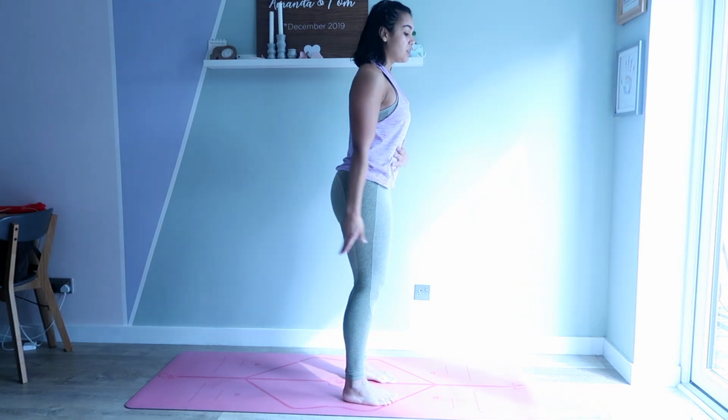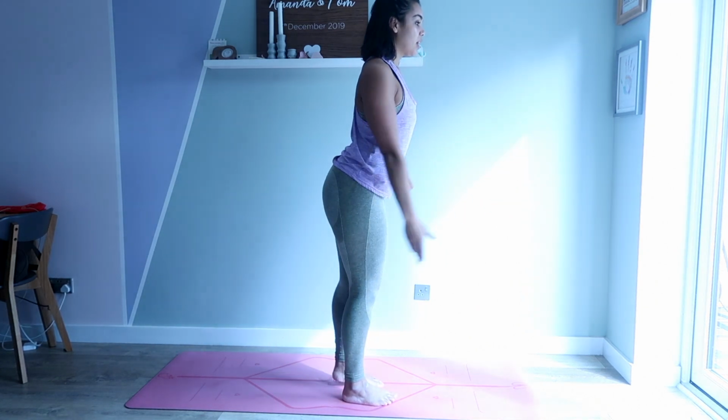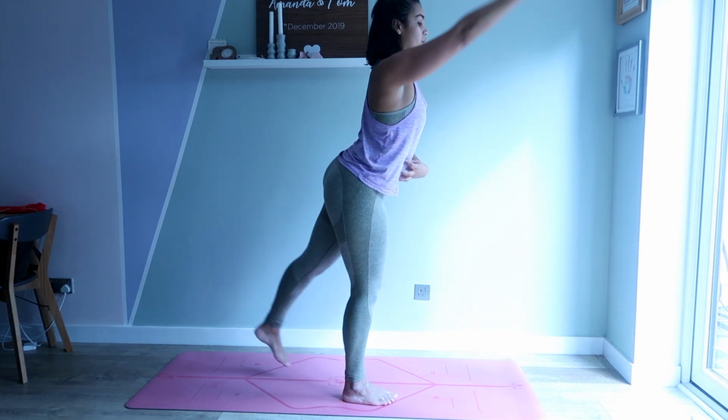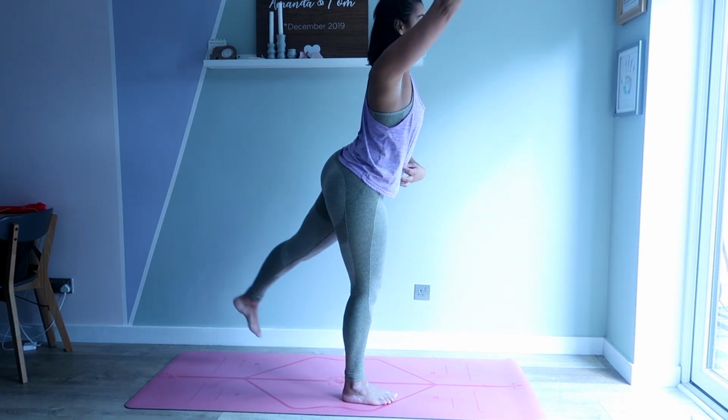Same side. Changing sides now. So still trying to stay strong through the centre. So we're not kicking and arching our back. We're just controlling everything, keeping it nice and warm.